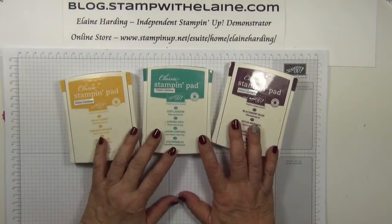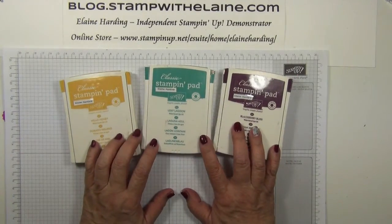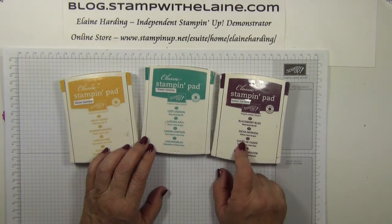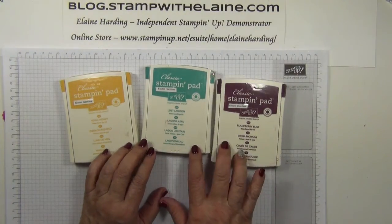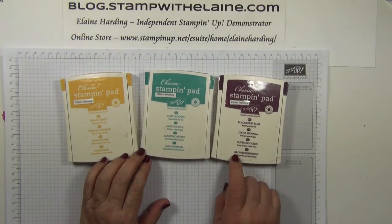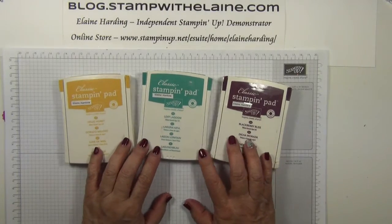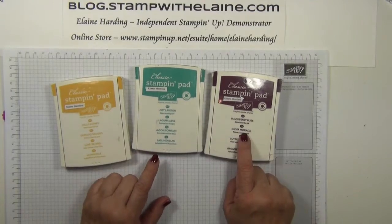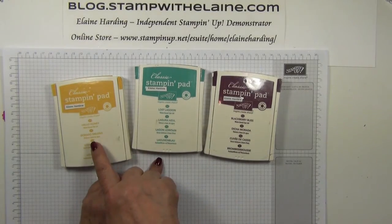The inks we're using are the outgoing In Colours. These came in 2014, so they're retiring in 2016, and you have until May the 31st to get your hands on these colours before they retire. So this is Blackberry Bliss, Lost Lagoon and Hello Honey.